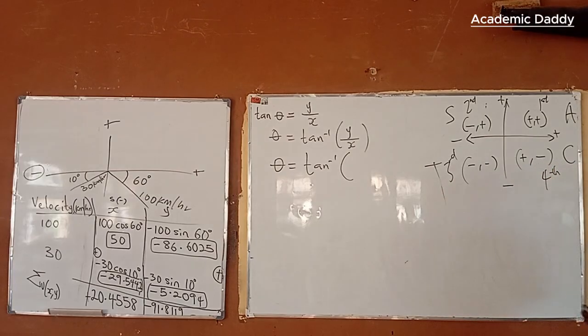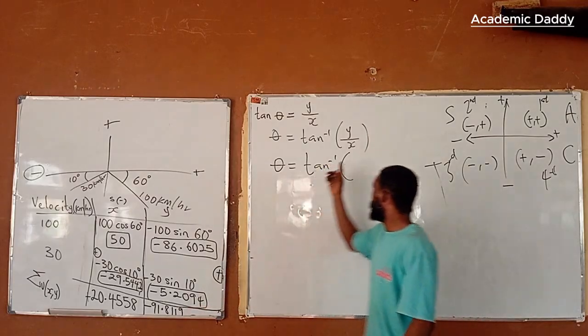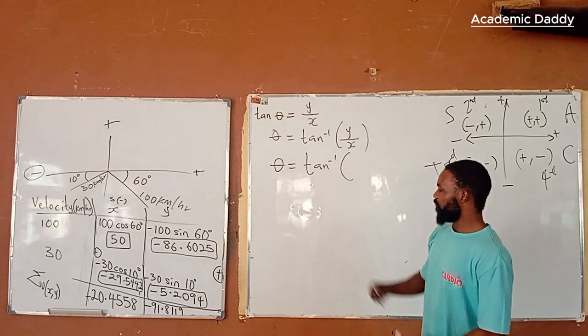We'll still prove this when we start doing trigonometry. In what quadrant do we have x positive and y negative? Fourth quadrant. So what this is telling you is that the track is in the fourth quadrant. That's the track. Do you remember that your plane is actually moving in this fourth quadrant when we drew this? So that is just what to show you. Don't go carrying this and putting minus in your angle. It's wrong.